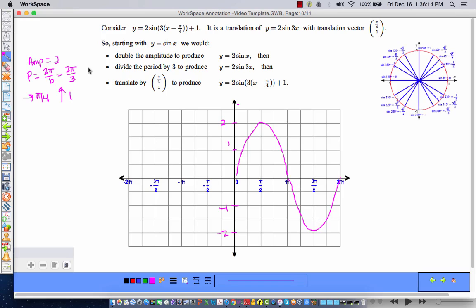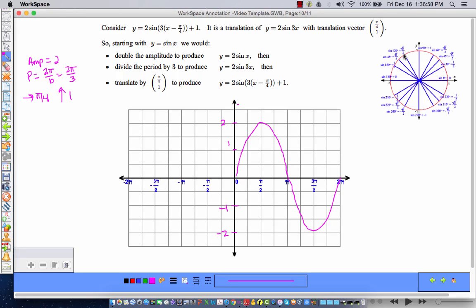But I've got this whole period thing, okay? The period is 2 pi over 3. That means that this cycle is going to repeat every 2 pi over 3 units. So it's going to squash up, okay? We're going to see this shape every 2 pi over 3 units. Let's think about that. I have my unit circle up here. If I were able to snip this circle from 0 to 2 pi, just make a little cut and lay it out, it would be the exact same length along the x-axis. This is not to scale, but I think you understand what I mean. So I can use that to understand how often it's going to repeat.